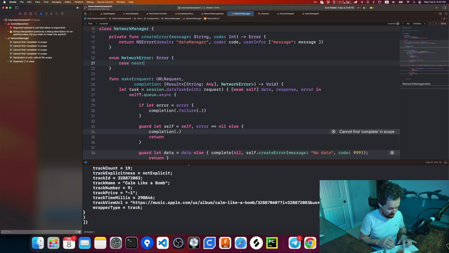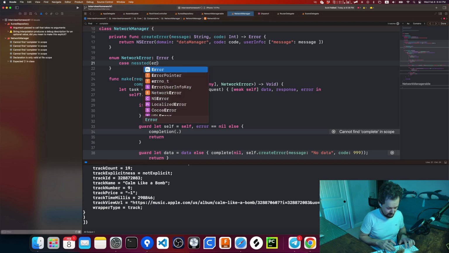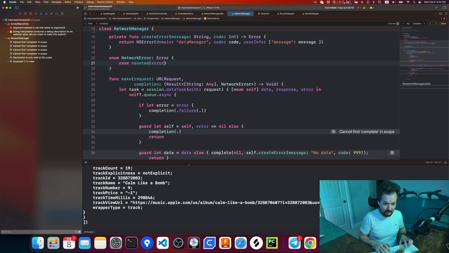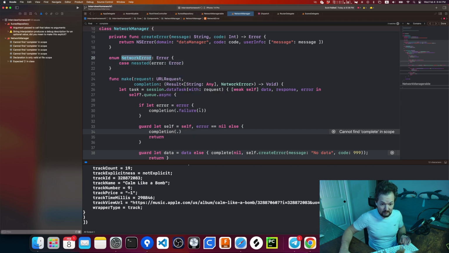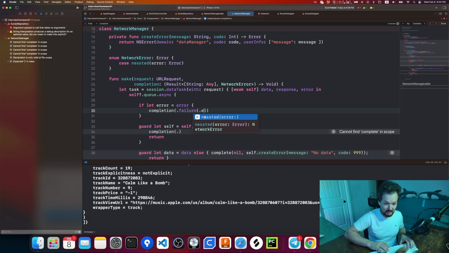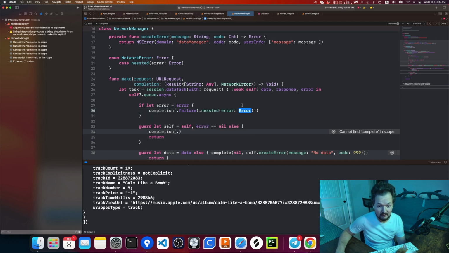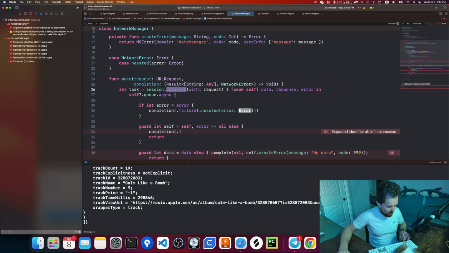We will send this error, nested error, or I think we can do even data task error, right?